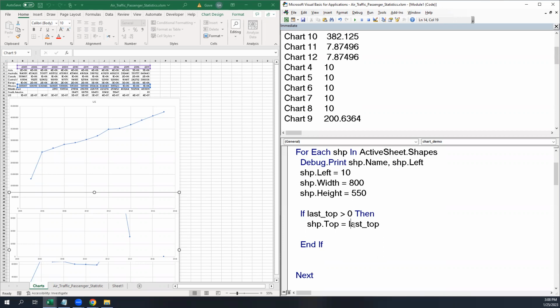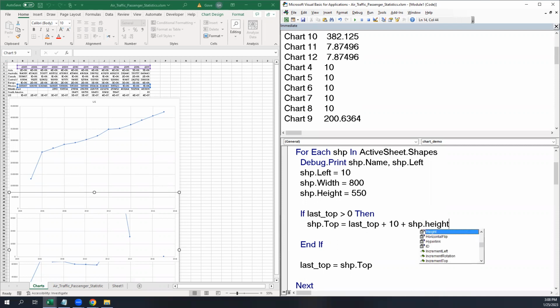I'm trying to figure out how to talk through this because there's a couple more pieces that have to work before this will make sense. Let me just go ahead and do them in order here, then we'll talk once we get it there. So after I've set the top to where I want it to be, I'm going to record where that top is. So my last top is going to be equal to shp.top, plus a little bit of space, 10, plus my shape's height.